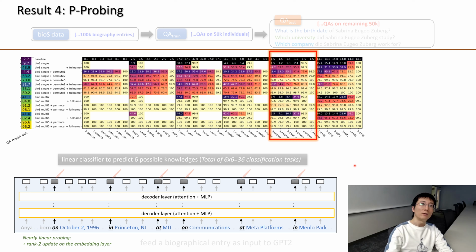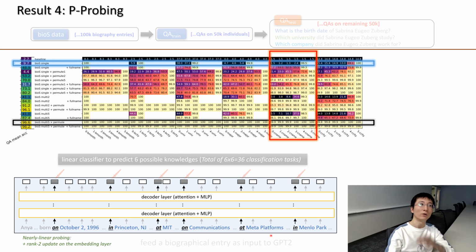Let us first focus only on the probing accuracy for the company name, which is our employer name for this task. And let us compile the following two rows. The first one is without any knowledge augmentation, and this one is with the best possible knowledge augmentation. So we immediately see a difference here. That is, in the first case, this knowledge about the employer's name of this individual is only extractable when you reach this token. And here, this accuracy means the accuracy of going from here to predict the employer's name.